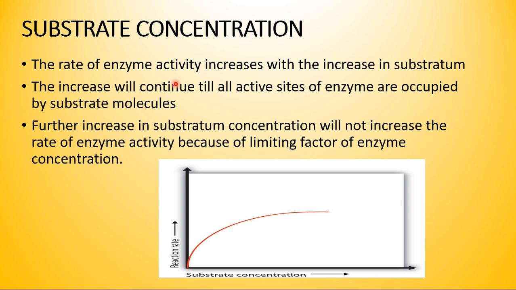Okay, so that's all about the substrate concentration. The rate of enzyme activity increases with the increase in substrate, and the increase will continue till all the active sites of enzymes are occupied by substrate molecules. Further increase in the substrate concentration will not increase the rate of enzyme activity. Why? Because of the limiting factor of enzyme concentration, that is a fixed amount of enzymes or enzyme concentration.